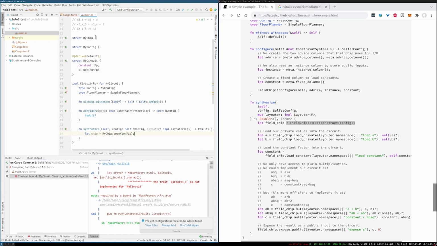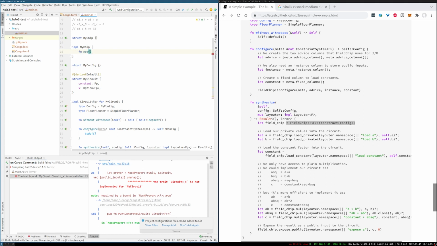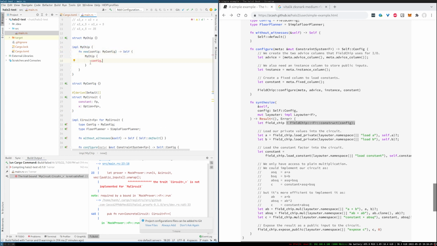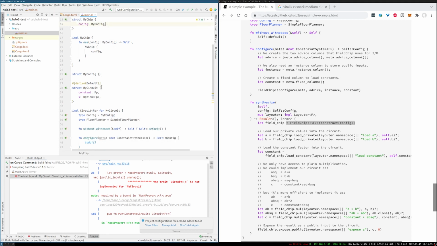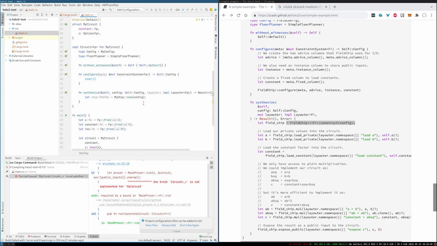So that means that we know he should have an implementation by chip and a function new that takes the config and then returns self, and the type will be my chip. Then you have a config inside. So this needs to have config, and you should config, right? This is put into this line, and then we start loading this stuff.